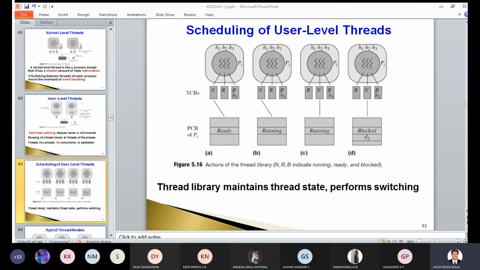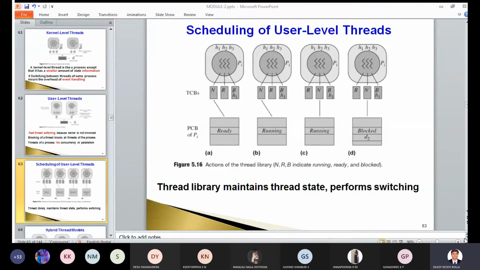Now, for example, this thread H2 is in ready state now. So correspondingly, its TCB will have the code. If, for example, thread 3 is waiting for synchronization, synchronization from what? From thread H1. As it is waiting for thread H1, it is in the blocked state. As it is waiting, thread H3 is getting in waiting state, so it is getting blocked here. See the last one here, it's getting blocked.